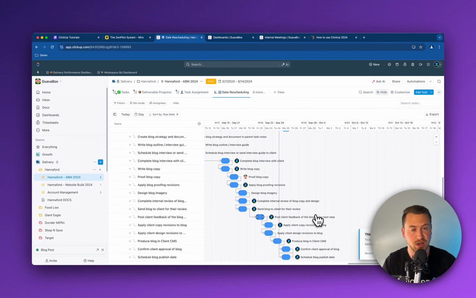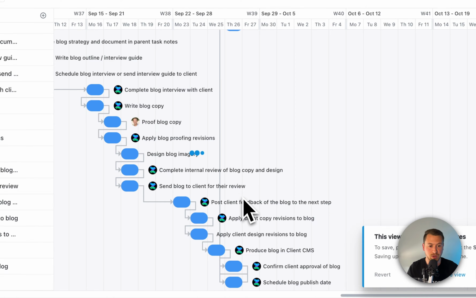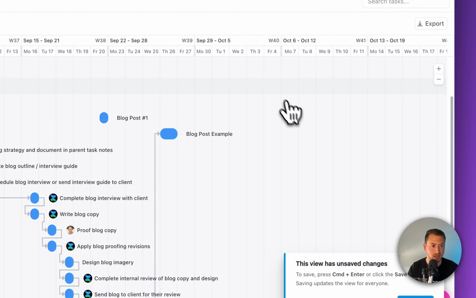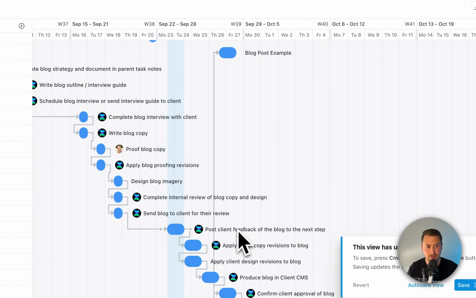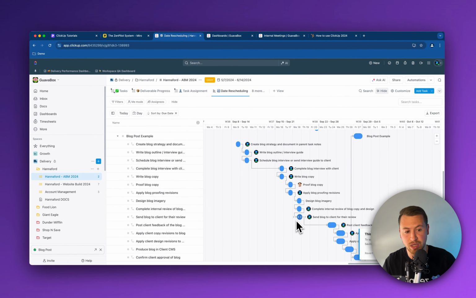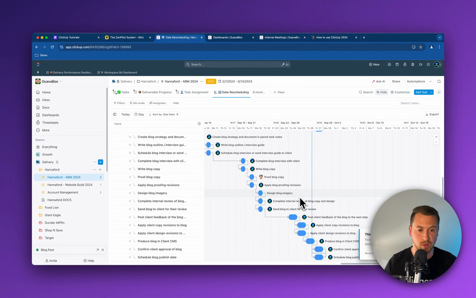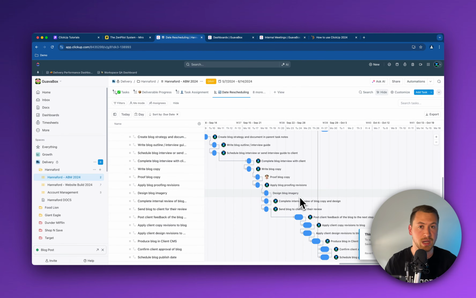So you can really put the pressure on them to make sure they're completing their work. But now I can take this and grab it and say, hey, because we didn't get your feedback, that's going to push this task out and we're not going to finish this blog until Thursday now. Maybe that takes even longer, and so now we're not going to finish it until Friday. So you'll be able to show the clients how organized you are and that workflow, to show them what's happening because they're not getting the review back to you in time. So that's a great way for you to remap any projects using that workflow.